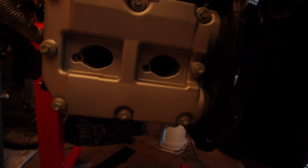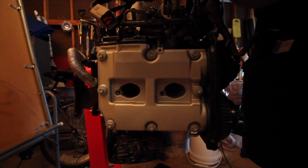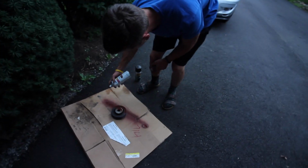Another thing, you can't see it, but we didn't need small hands for this. To all you Subaru people, we put in the spark plugs while it's out, so that's the one time you don't need small hands for this, because, you know, boxer motor. Oh, now he's painting more. Yeah, I figured I'd paint the back of this.